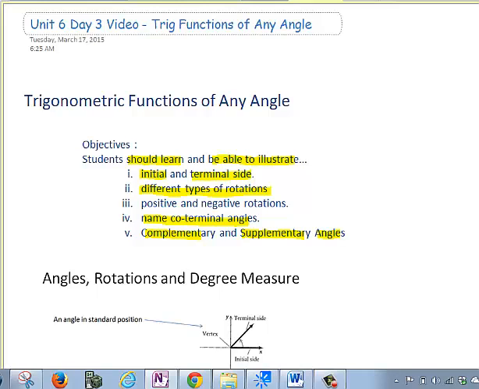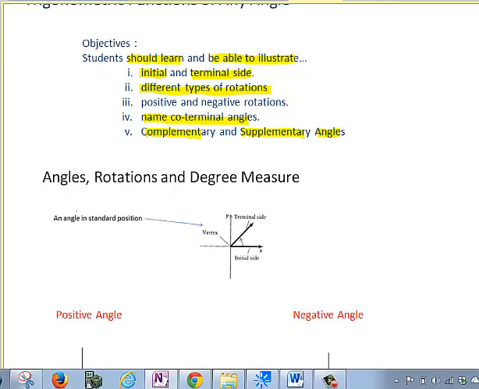We want to first start out and discuss angles, rotations, and degree measure. We have lots of angles in the natural world that we can see, but we don't have them sitting in what's called the standard position. The standard position is where we take that angle and we arrange it so that one of its sides is on the x-axis, and its vertex is at the origin of the x-y coordinate plane. The final or terminal side would be where that other side of the angle ends up, and the angle measurement would be the amount that that hand of the clock, if you would, had rotated from the initial side.